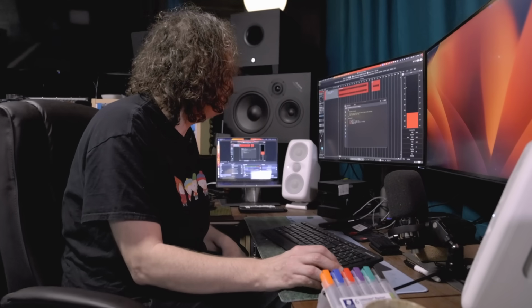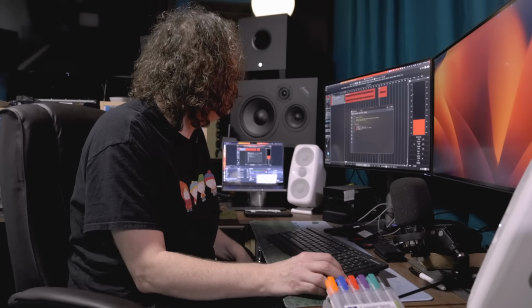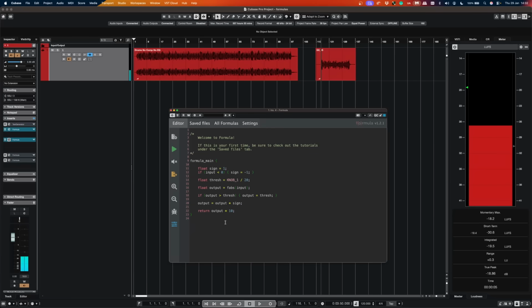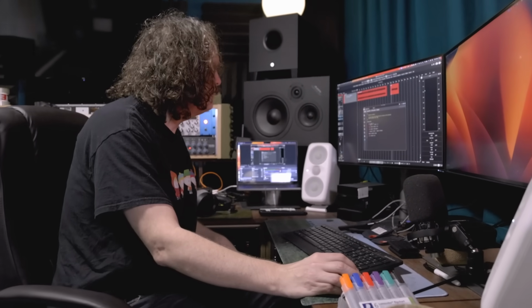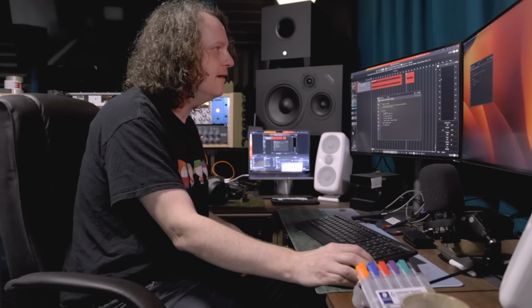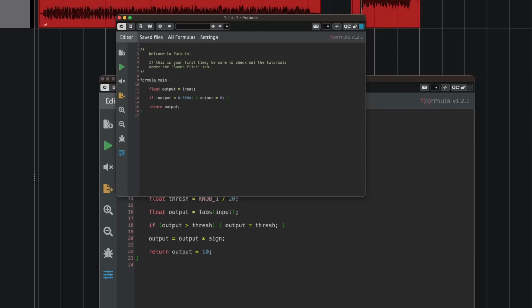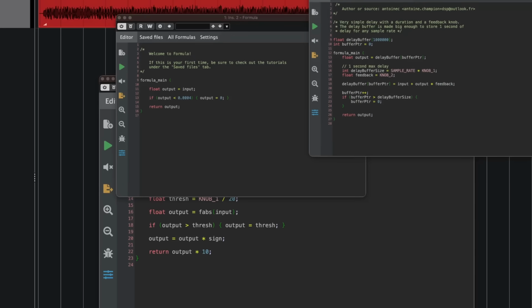So what I thought I would do was use that distortion that I just wrote. Let's load the clipping distortion, which just basically chops the top and the bottom off the waves and does it up. And I've also got, written by me here, a noise gate, so anything below a certain threshold will just be zeroed out. I've also got, not written by me, a delay in formula.